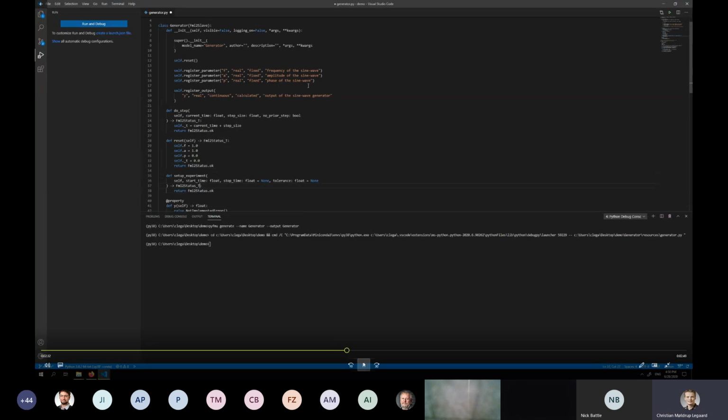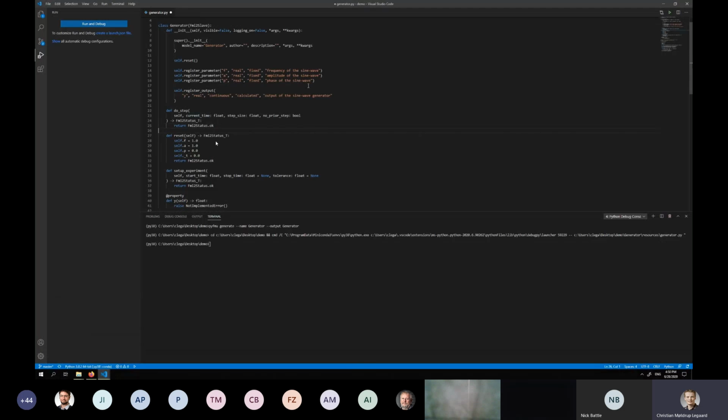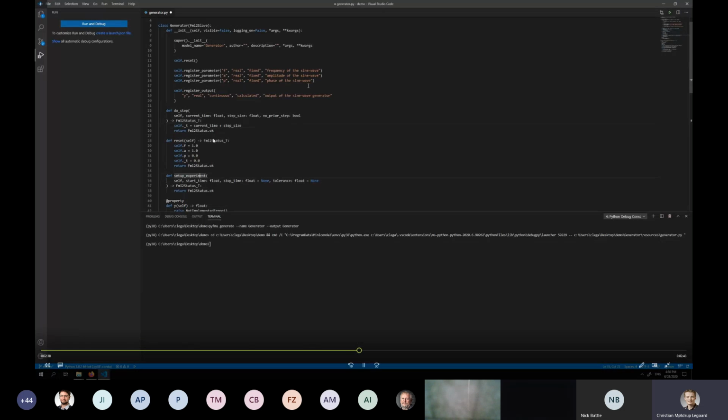So what I'm doing now is I recognize that the output only depends on time. These are the FMI functions: setup, experiment, reset, do step. These would be called when the corresponding function of the FMI interface is called. So you just do whatever you want, and you only need to implement the ones that you need. The rest you can just remove, as I did earlier in the example.